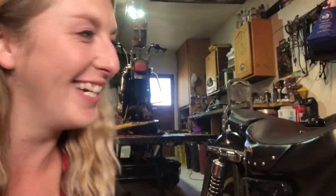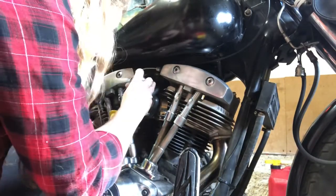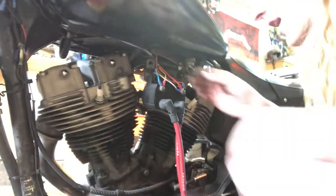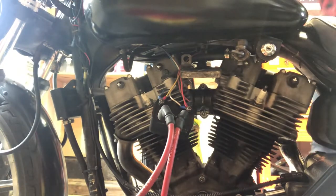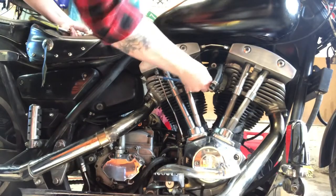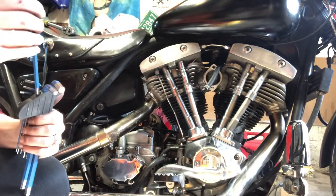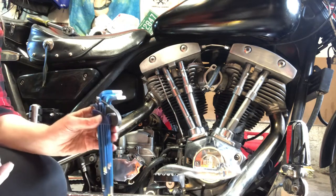That's way too fucking tight. Jesus Christ, I can't even get those off. So I'm gonna go in and do this side with an extender. Now I can put these metric gallons away forever for this bike. Ain't no more metric. We ain't doing it.